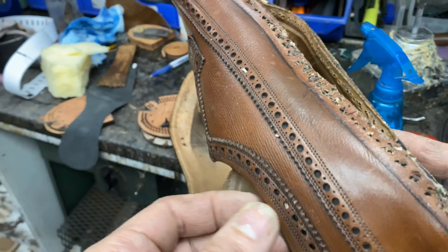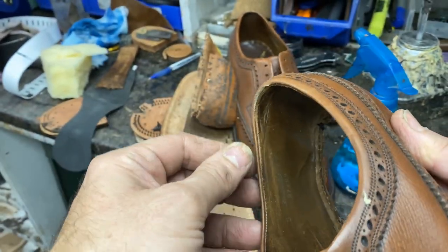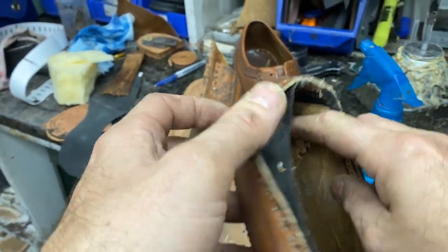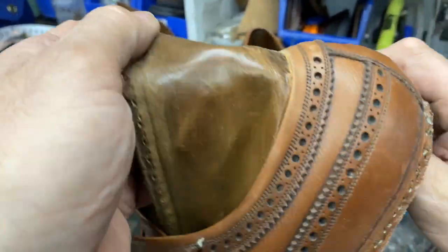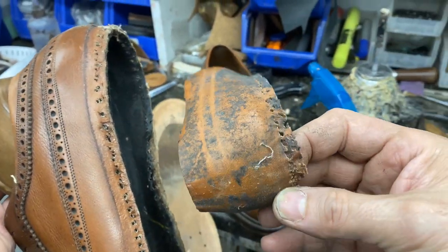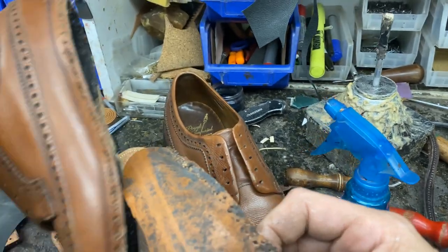All right, so check this out. So we've got this apart, right? Remember how I was telling you guys how there's no top stitch there? You'd have to access it from the bottom right there. Pull that away like that, and here's the heel counter, which seems to be in pretty good shape. We're going to glue everything back together so there's no squeaking.